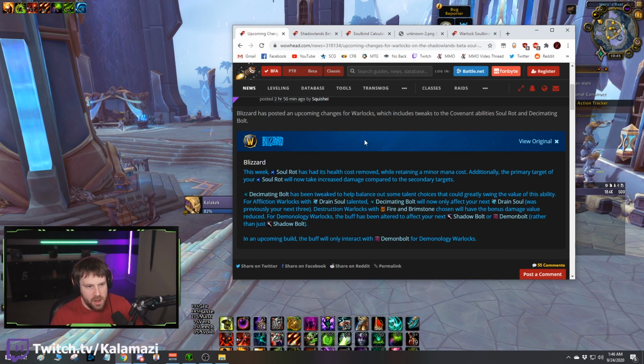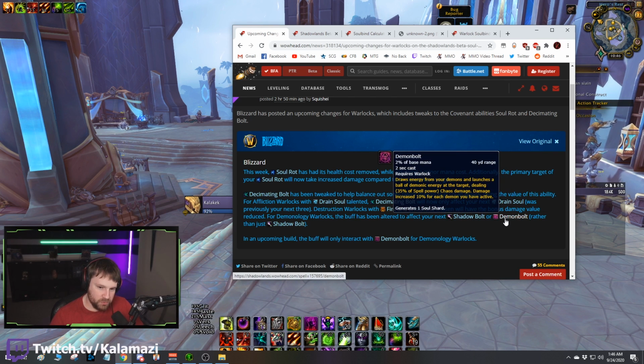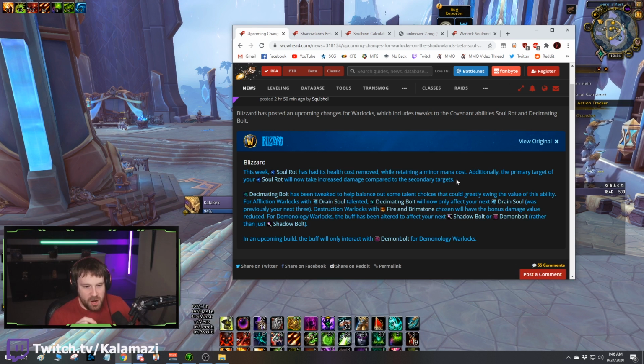The final thing here, when it comes to the Covenant changes, still around Necrolord, for Demonology Warlocks, the buff has been altered to affect your next Shadow Bolt or Demon Bolt, rather than just Shadow Bolt. By the way, this is the wrong Demon Bolt tooltip. In an upcoming build, the buff will only interact with Demon Bolt for Demonology Warlocks. So, this is actually a really good change.